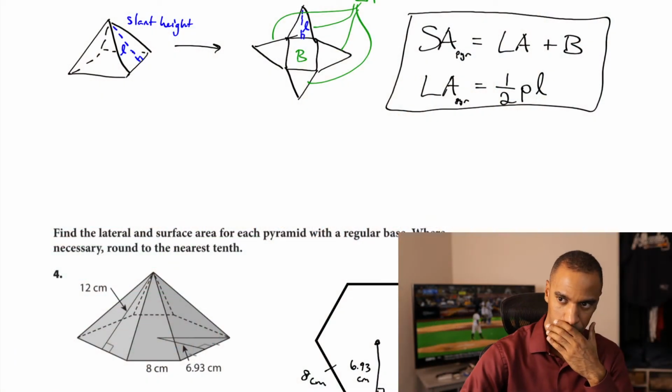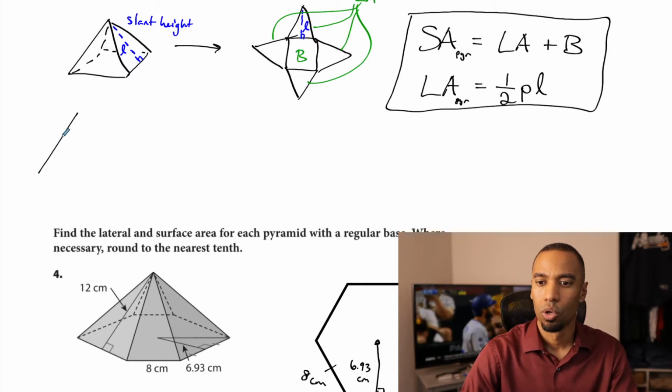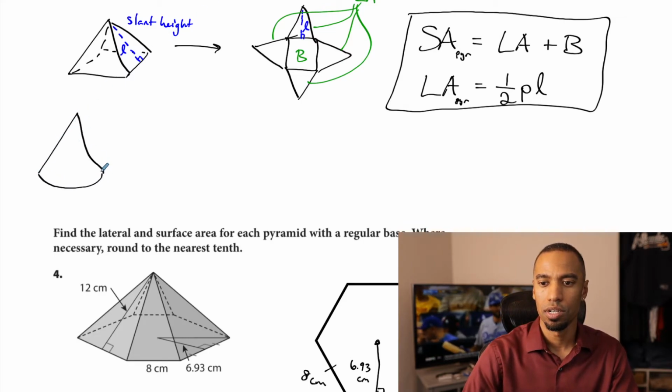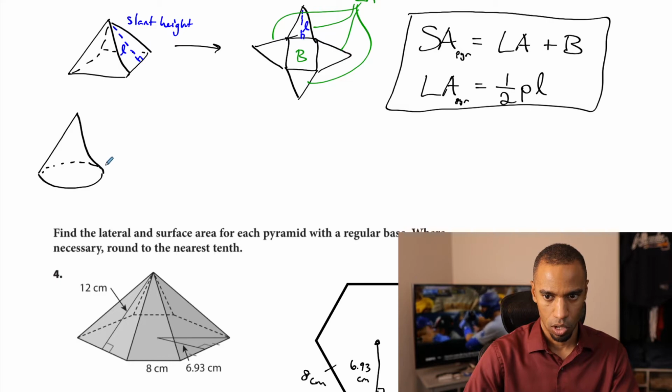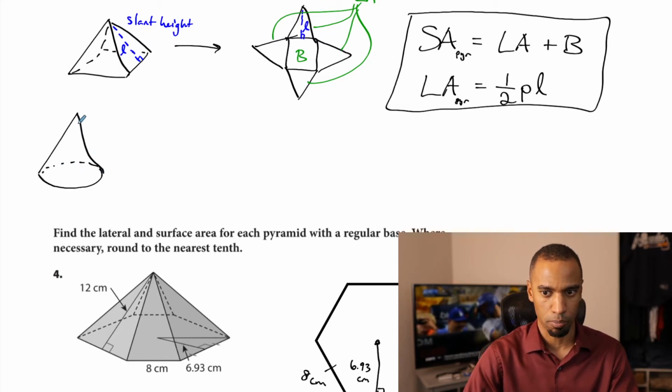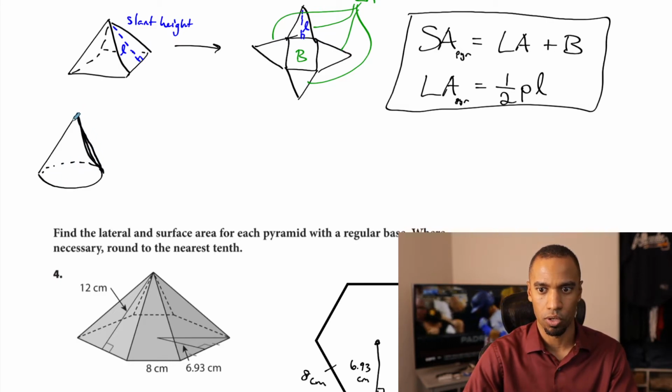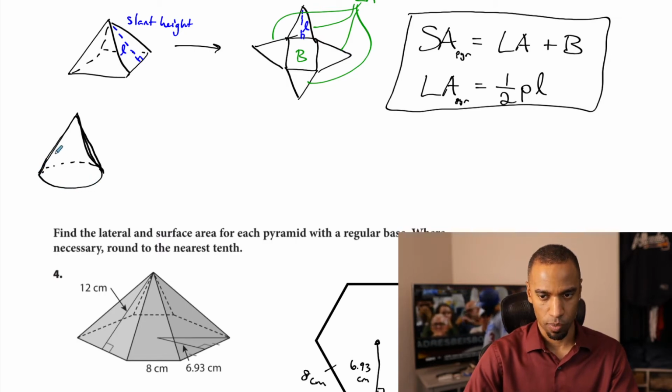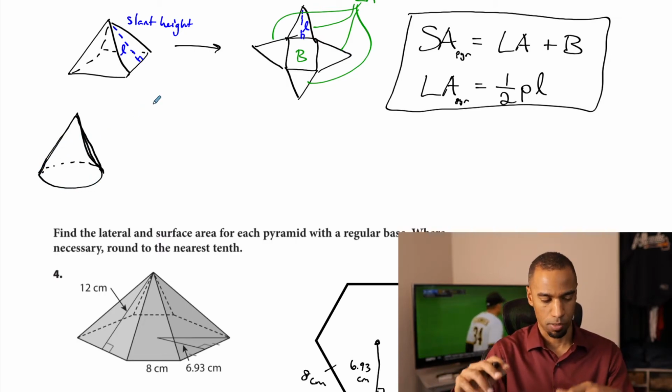It does involve slant heights, but because it's a circle and you don't have triangles unfolding from it, there's kind of a different format for it, and it looks like this right here. When you have a cone, a cone is like a party hat. Only this party hat's going to have a circular base as well. So on top of the actual lateral face, the whole cone thing, there's also the base.